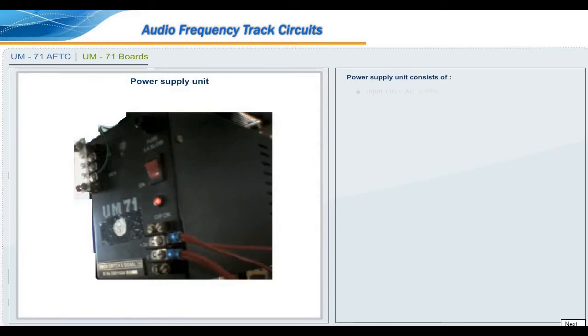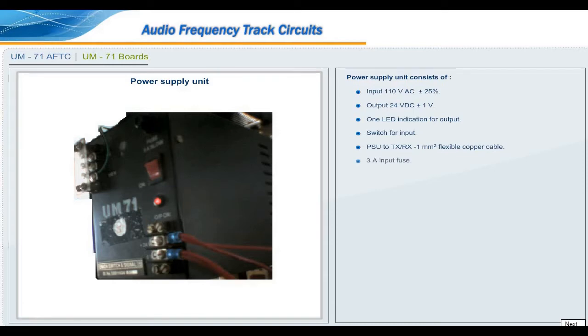Power supply unit consists of input 110 volt AC plus or minus 25%, output 24 volt DC plus or minus 1 volt, one LED indication for output. Switch for input, PSU to TX and RX, 1 mm square flexible copper cable, 3 ampere input fuse.